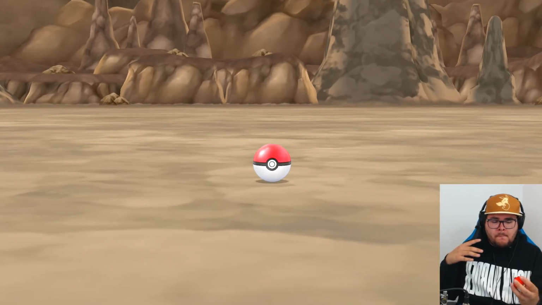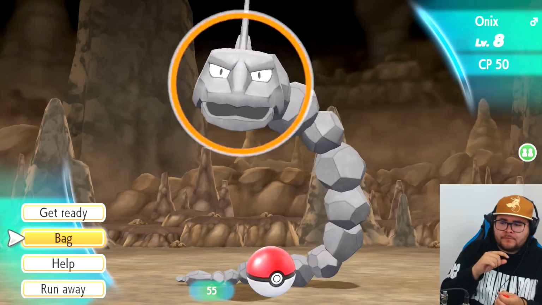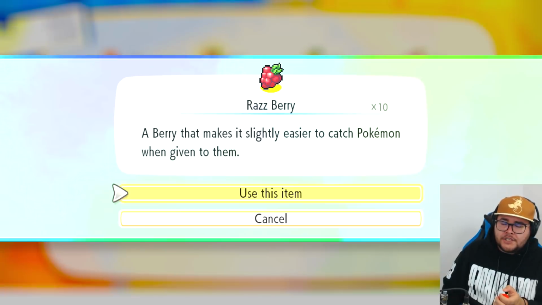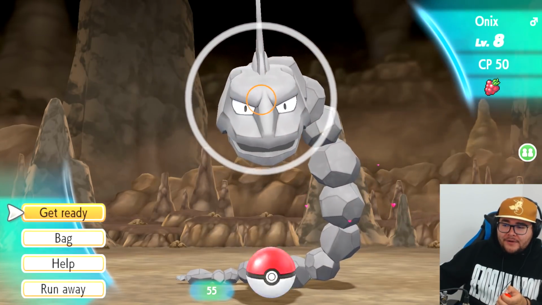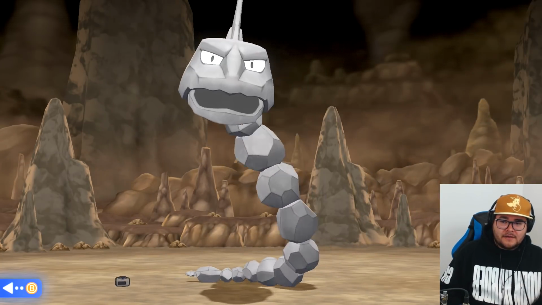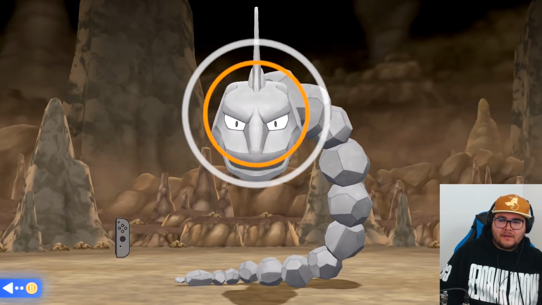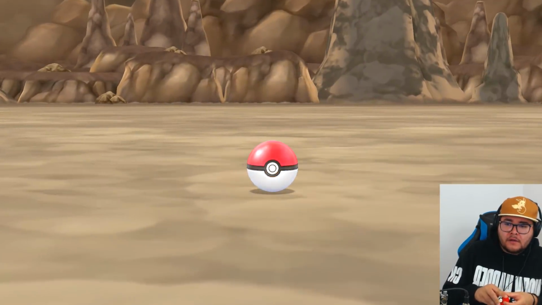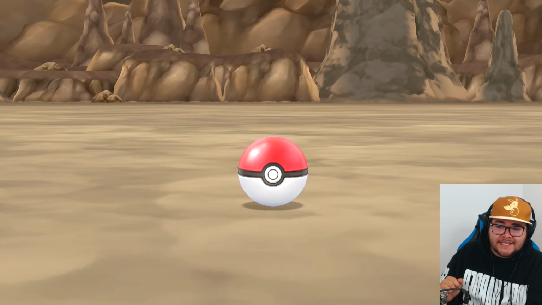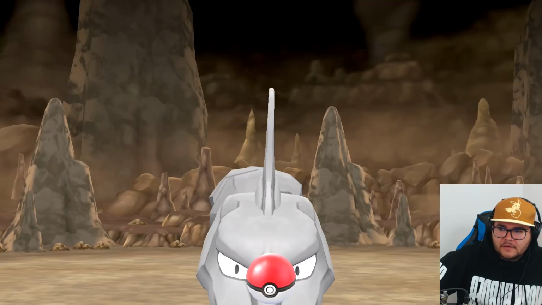Okay. Come on, man. I just need to get the grape. And I'm sure I'll have it that way. Or even better, get an excellent. What is that? Wow, this is a tough one. Come on. Yes. Oh. Come on, Onyx.